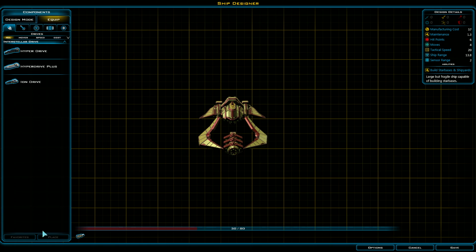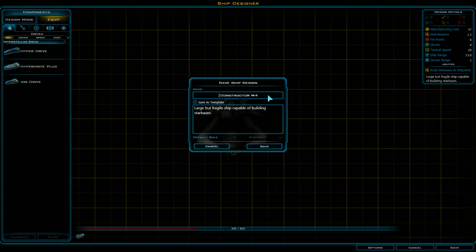And then there should be a place to name this. Let's say save. And we'll call this the short range constructor, Mark 1. Save as a template? No. Default role. Coming soon. Interesting. Alright, save.